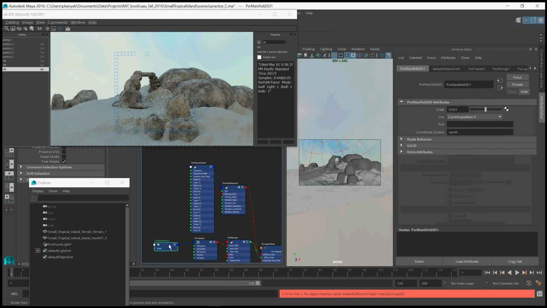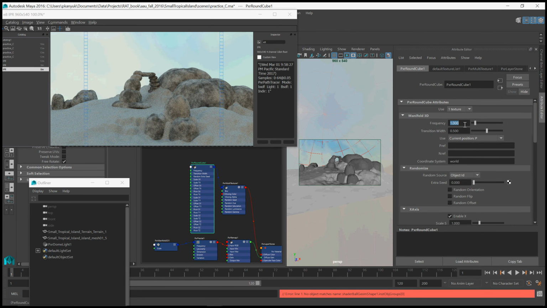And it's actually not a bad idea. Whatever scale you came up with for fractal usually works pretty good with rounded cube. So let's go ahead and just paste that in. See what we get. Hopefully we see some lines in there. And actually, yeah, that's looking pretty cool. We got some cool little white stripes here and there. I'm going to increase the... that almost looks perfect. But just to show you what different scales look like, let's go up to 0.1. And we should get a lot more high frequency detail.